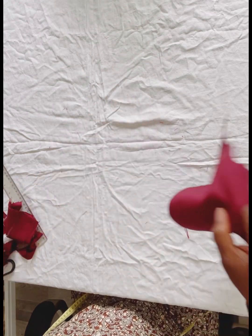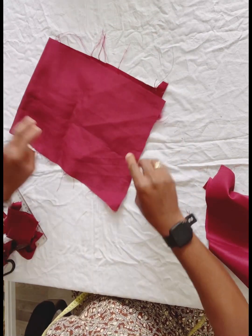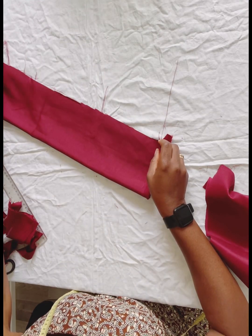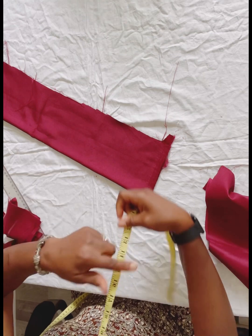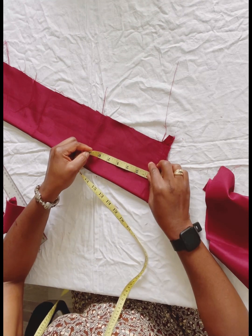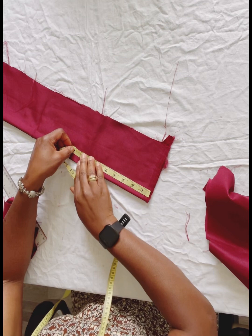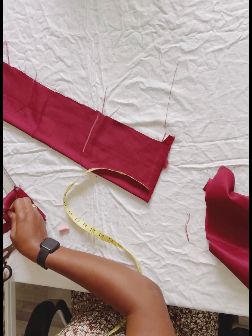So for you to cut the sleeve, that's about the dress. To cut the sleeve, you get more of your fabric. So it's more like a 3/4 sleeve. So what you want to do is to measure what you need. If it's a normal sleeve and you're going to have like 10, if it's a ruched sleeve like you have in the dress in the picture, you need to add at least 4 inches extra. So once you've added that, you cut that out.